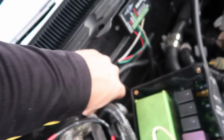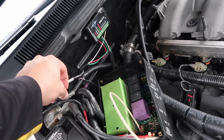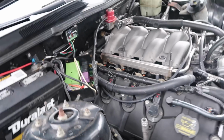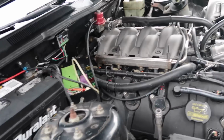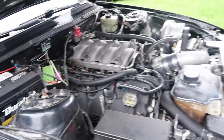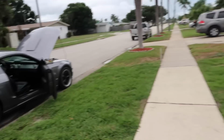All right, let me show you this real quick. For me, this is for a digital speedometer. I forgot what it was called. It's really expensive. You know what I'm talking about? I think the screen pack kind of thing. Yeah, like track pack or something like that. Yeah, that's what this thing is for. Do you not have that? No, with the wiring harness that we put in, I don't think that one has it because we combined some of the 2014 wiring harness with the Power by the Hour wiring harness pack that we put in the car as well. Okay, that makes sense.